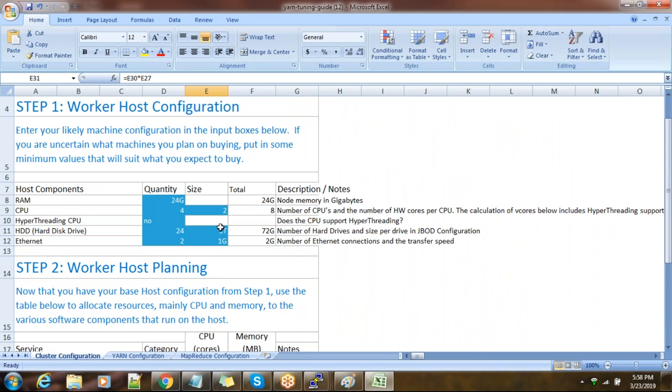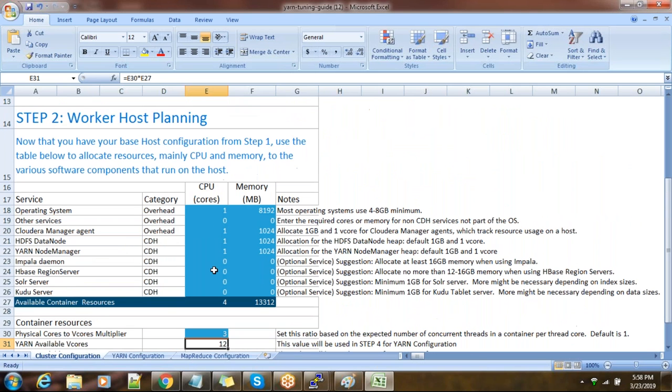First thing is, you have to fill in your total value, and from that you have a deduction. The deduction is based on other processes, because you cannot completely use the resources. By resources, I mean memory and CPU. Some portion of memory and CPU I am reserving for other applications, because those applications also have to run. If I take the entire resources for my YARN containers, then those applications will hang. Whatever portion is left, only that I can use for my YARN job.